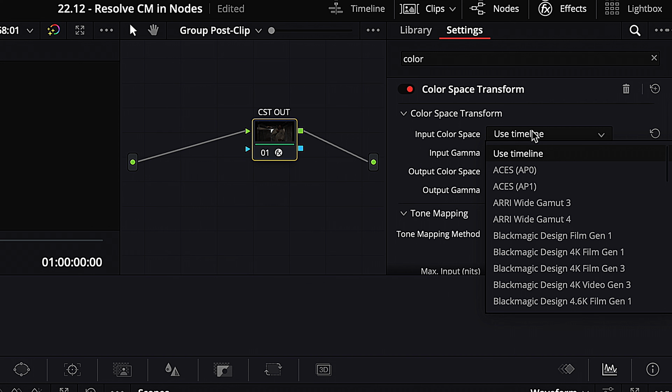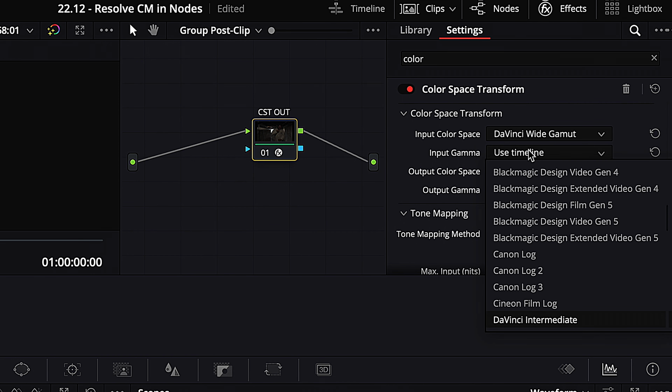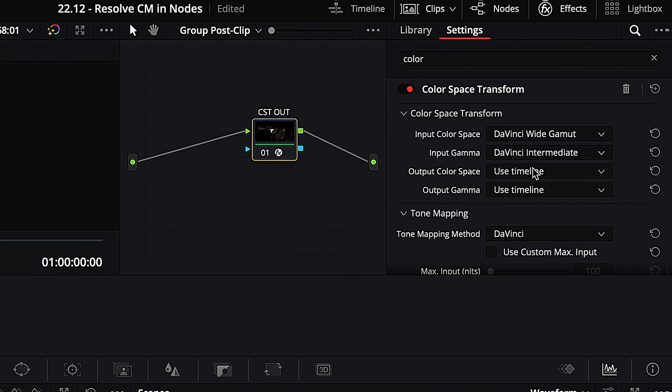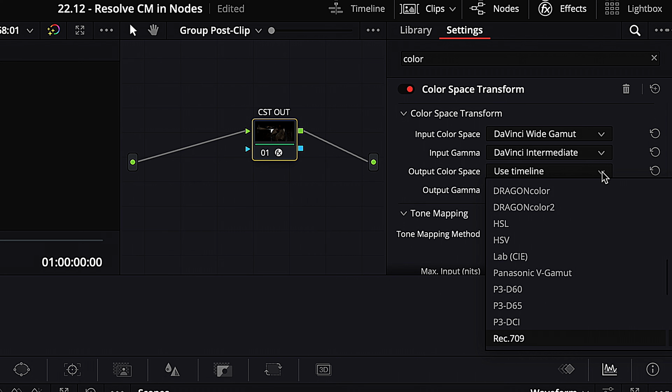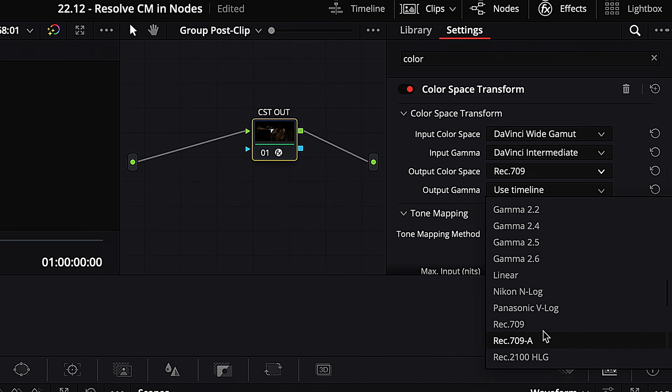So if you remember, we've sent DaVinci Wide Gamut Intermediate out at the pre-clip level, which means the input here in this next node later on in the timeline is going to be DaVinci Wide Gamut, DaVinci Intermediate. And then I get to choose what my output color space is going to be. And like I said at the beginning, we're going to output this to Rec 709 Gamma 2.4.